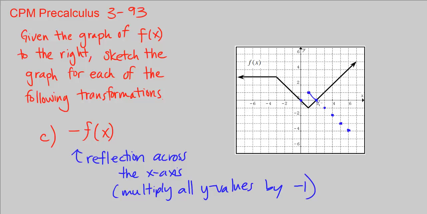And here we go, we could connect these dots. And there we go. Okay, I could even connect these. And let's continue. This value is 1 multiplied by -1 becomes negative. You could even think of it as just negating whatever the y value is. So 2 becomes -2. 3 becomes -3, again and again and again. So we're going to have a horizontal line here and then connect these dots. Okay? So this right here in blue is the reflection of f of x, which is in black here, across the x-axis. If the x-axis were a mirror, that's how we would draw its reflection across it.